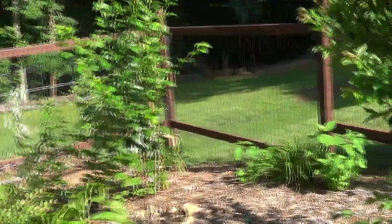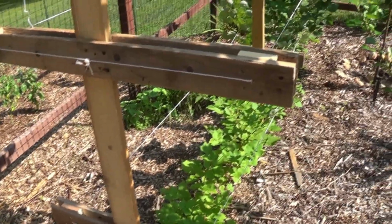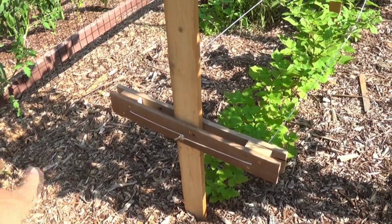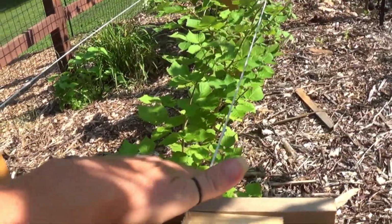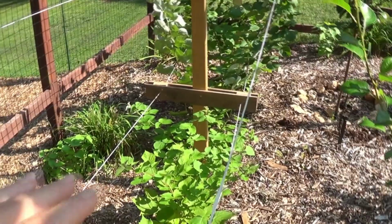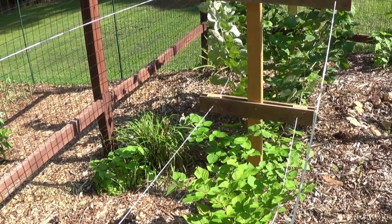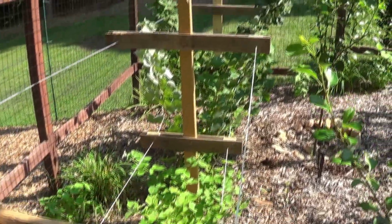Let me go down to those raspberry bushes, the same plants that Keith had just done some propagation on. What he has just worked on was trying to create a trellis for all these raspberries here. So basically what he did was put 2 posts across so that as the raspberries grow up, you have the lower inside string, and then on the top here is a higher, wider string. Right now, temporarily, we're using string. Eventually, we will trade this out for some metal wiring. But for right now, it just gives a nice little trellis to keep the raspberries organized.